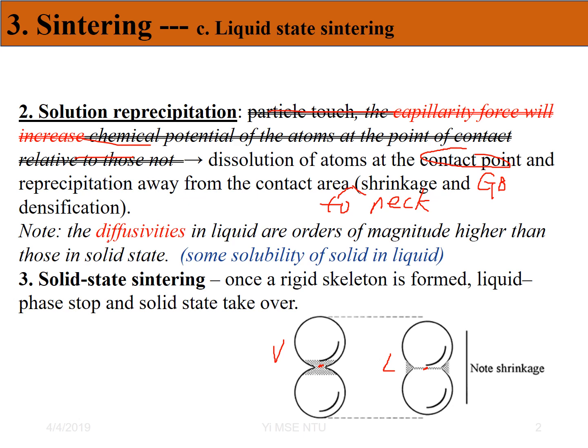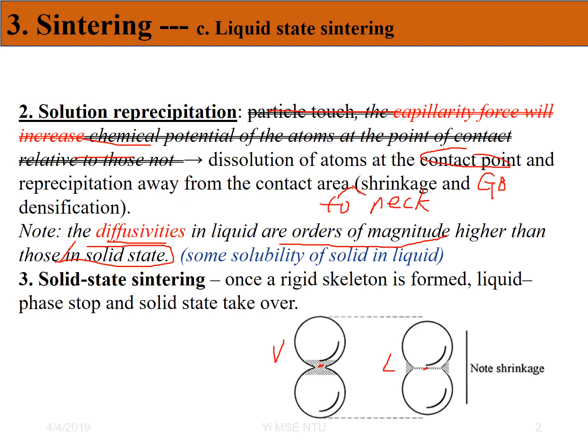There's only one difference here you have to pay attention to, which is the diffusivity difference in the liquid and in the vapor form. Because as I said, in solid state sintering, it happens in the vapor, a gas form, and in the liquid phase, all the migration of the atoms happens in the liquid phase. The diffusivity in the liquid is orders of magnitude higher than that in solid state sintering. You can imagine, as I said in the tutorial, milk powder. Milk powder moves much faster in liquid, am I right? Compared with in the air. So this is the difference.